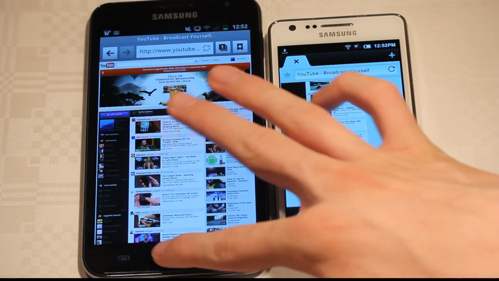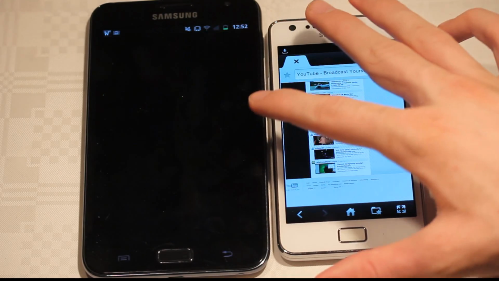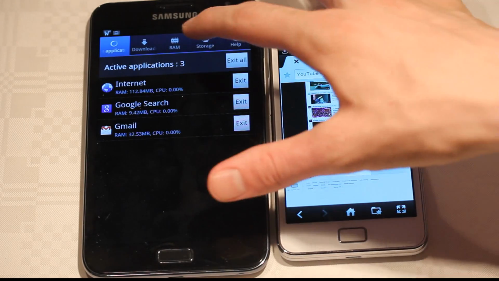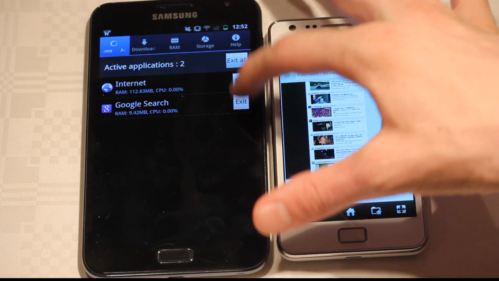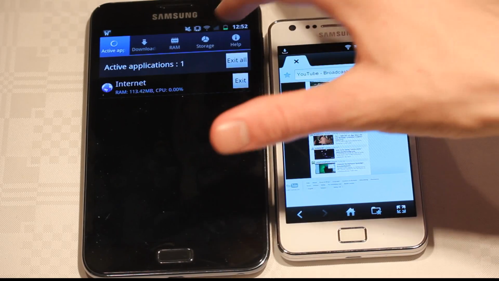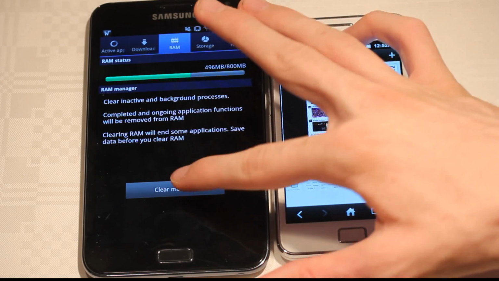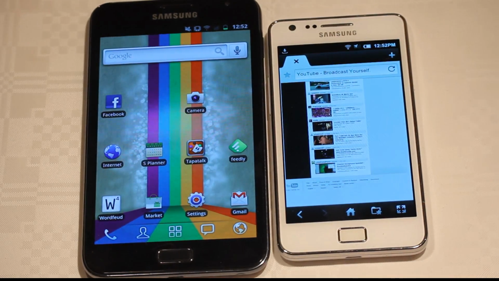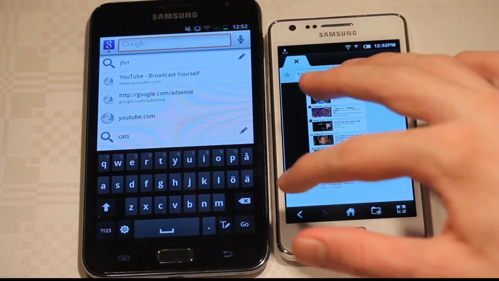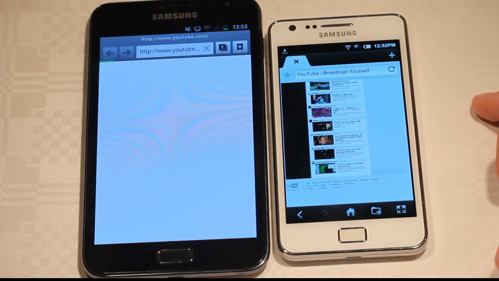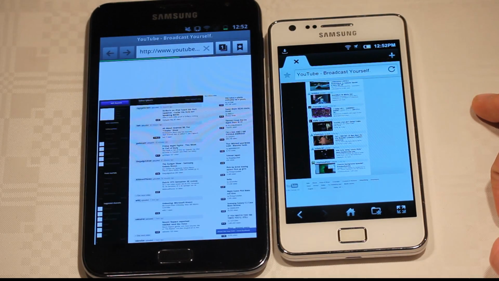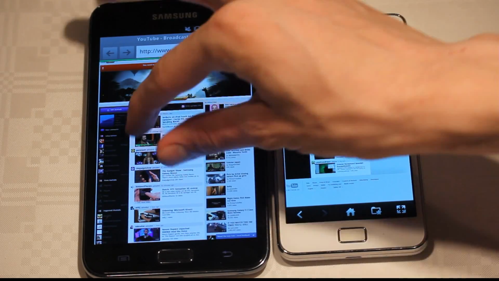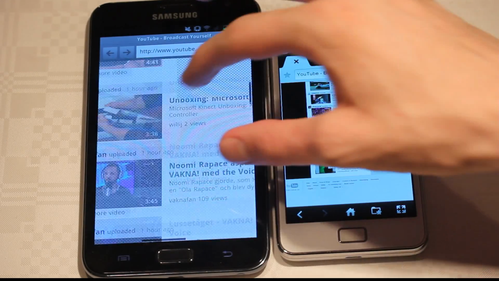It's kind of slow here right now as well. It could be because I have tons of things open in the background. Oh yeah, Gmail, Google Search, taking up 100 megabytes. Sometimes Android has some problems. As you can see there, I closed down 14 applications. That feels a little bit like overkill. 14 apps? What were those 14 apps when I only saw like 2 apps running in the background? Okay, there we go. Now it's running smooth again.